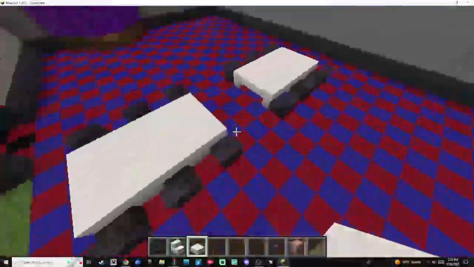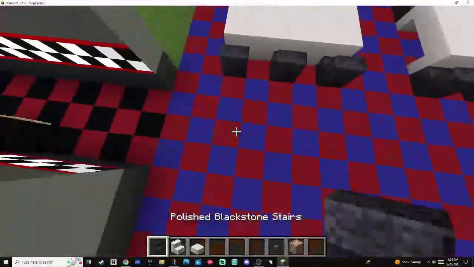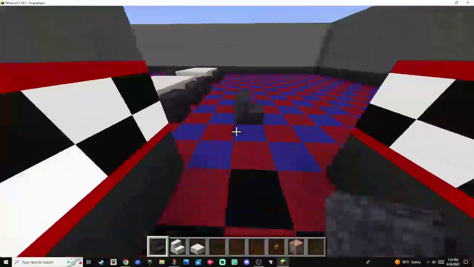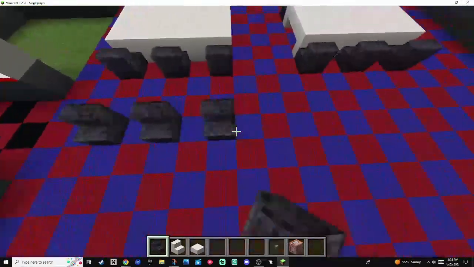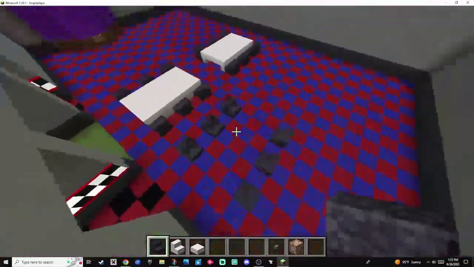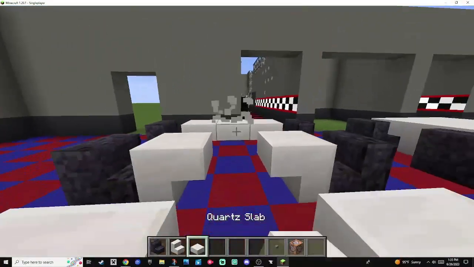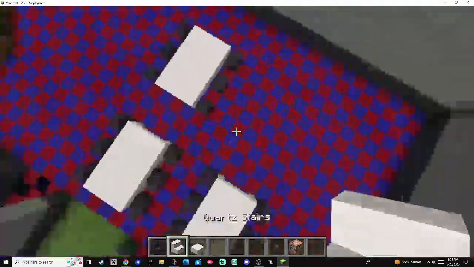There we go. Then do more chairs and tables. So this one's gonna be 1, 2, 3. Okay, good. I'm just making sure because I don't want to screw this up. I don't want to mess up the entire tables because of one thing and this and that. And we don't want that.